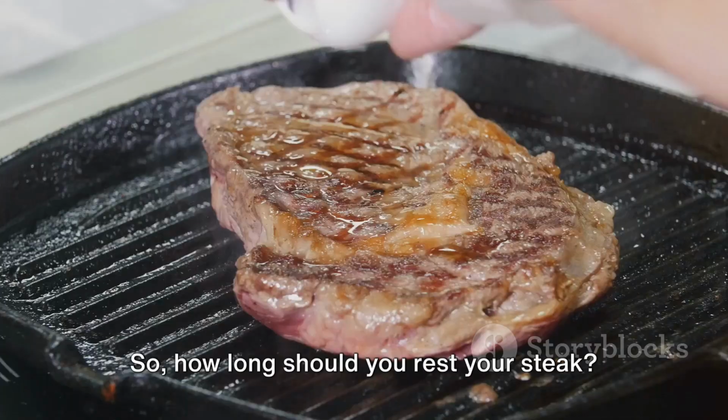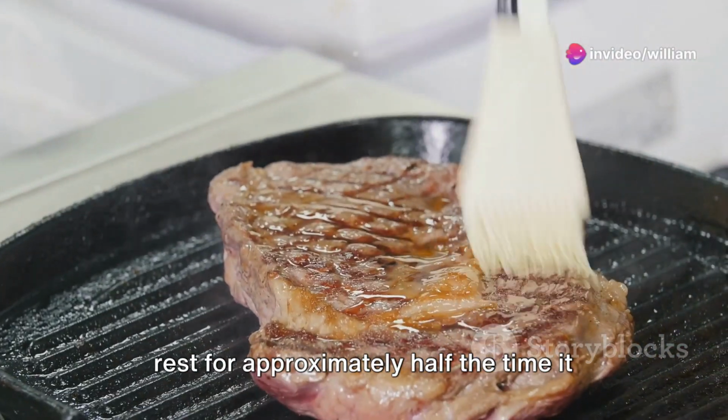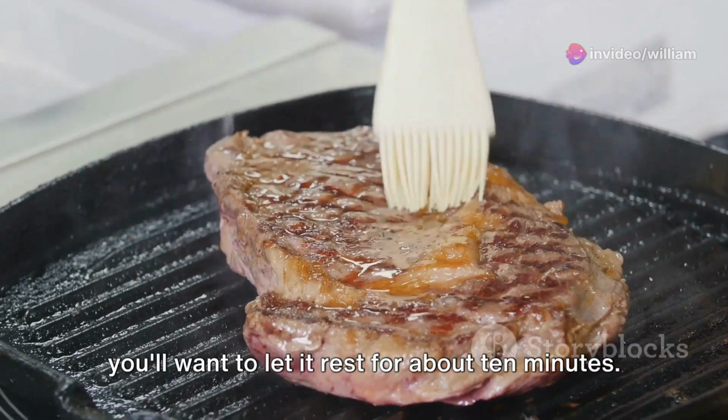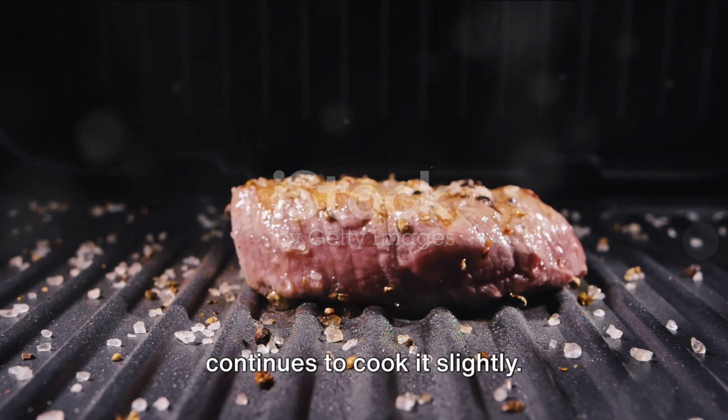So how long should you rest your steak? Well, a good rule of thumb is to let it rest for approximately half the time it took to cook it. So if it took 20 minutes to cook, you'll want to let it rest for about 10 minutes. As the steak rests, the residual heat continues to cook it slightly.